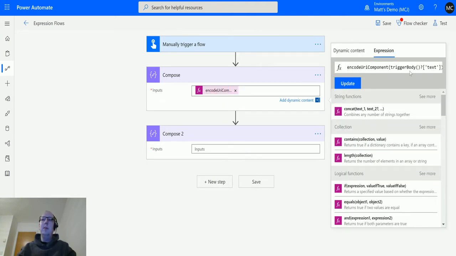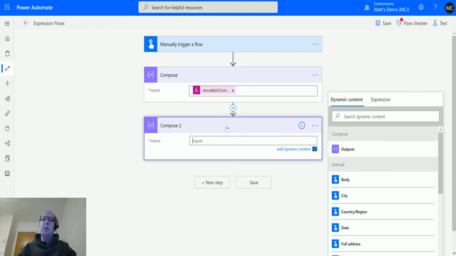As I mentioned in the previous video, this one has now been succeeded by another one just called URI component. Again, I think this is just a way so that it groups them together. I actually don't know why there isn't another one for decode URI component yet. I'm sure it's probably coming, but it's not here yet, so we're going to do a video about it. What this does is it encodes the URI component in the text box that we're getting in the manual trigger flow, and it's going to remove any dangerous characters from there, and then we're going to use that.